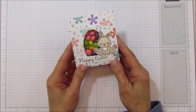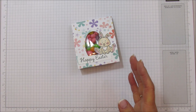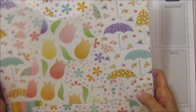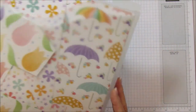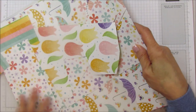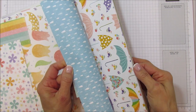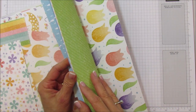I love this paper, and I knew it was going to be perfect for Easter and spring. And this is one of our coordination products that came out. This is the Pleased as Punch Designer Series paper, but look how cheerful. I've kind of been hoarding it because I really wanted to use it for springtime.